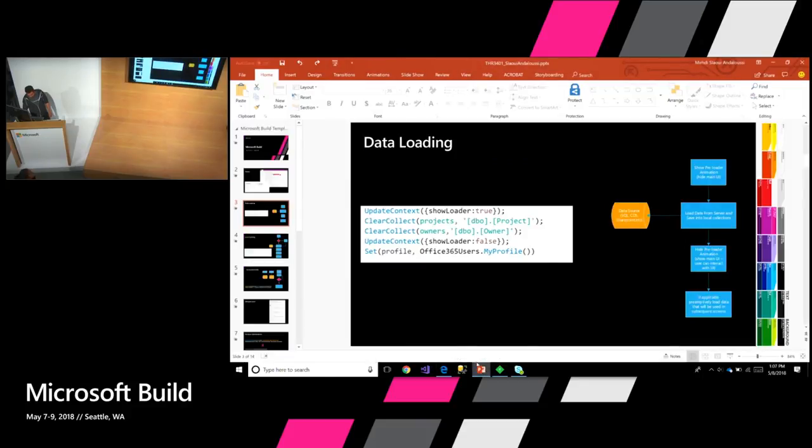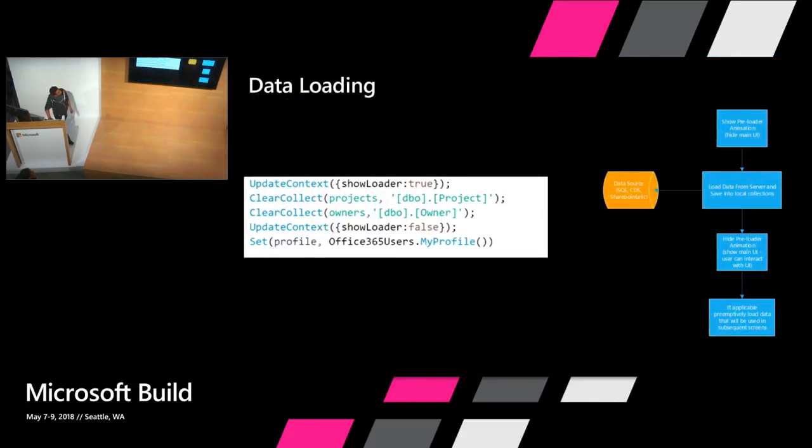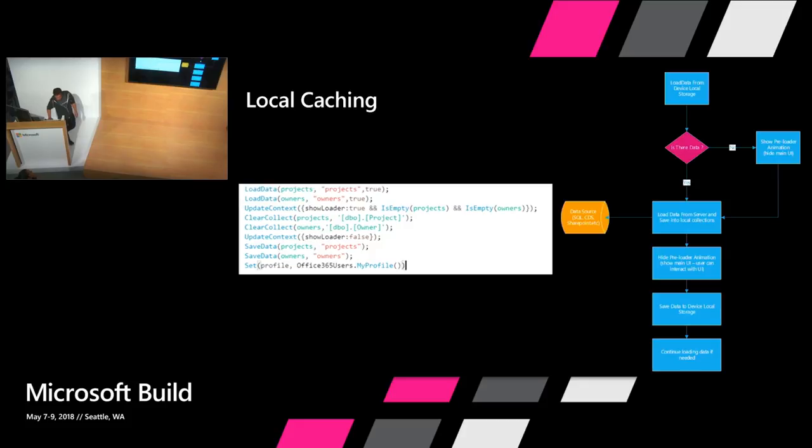I'm going to switch back to another example here. So the same example I gave earlier, where we were actually loading data from the server, but another optimization that you could consider for your app is caching your data locally. So that usually helps, so basically storing data on your devices. So that usually helps with that second-time experience when the user comes back to the app and they have their data ready to go.